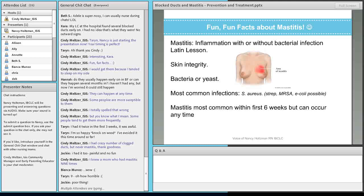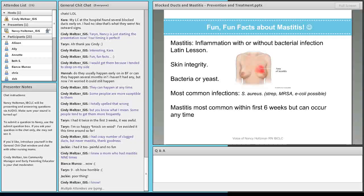Skin integrity. If you have a crack or an open area of the breast, that is just an entree for bacteria to come in. So it's not a bad idea, if your seven-month-old cuts a front tooth, and even despite your best efforts, and every single week we have questions about how to keep my baby from biting during breastfeeding, and I'm sure we'll talk about that later too. But as unpleasant and painful as biting is, if your baby nips you and there's an open area in your nipple, then keep your nipple clean, and it's not a bad idea to put on bacitracin or polysporin a couple of times a day to prevent an infection from setting in, because that is one way that moms can get mastitis.